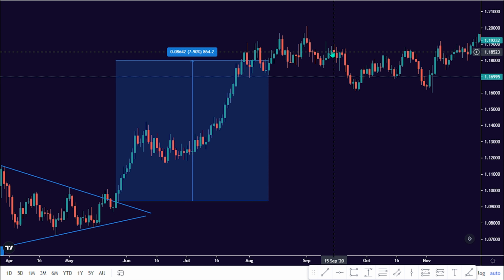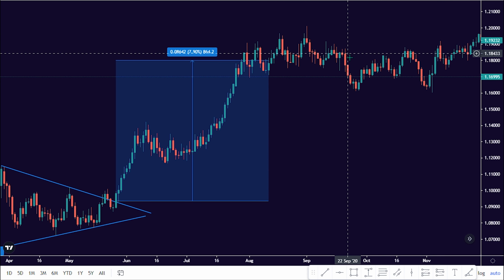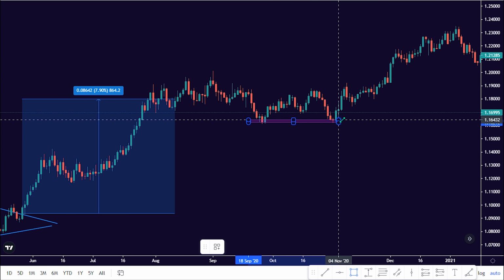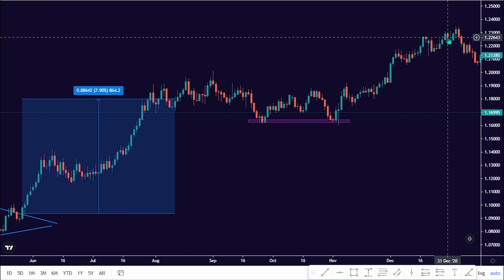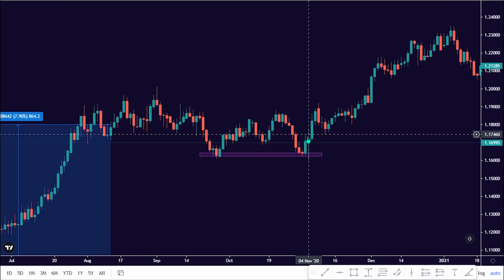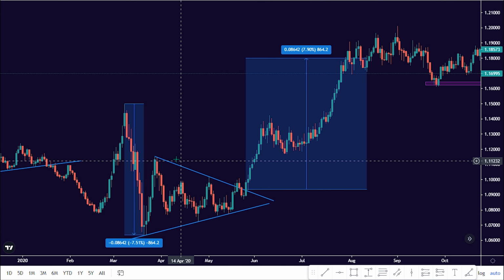We can see when price got here, price rallied in a sideways market before the formation of a double bottom long-term continuation pattern, which resumed the bullish trend. Now we can see both the short and long-term patterns rely on each other to build a strong setup in the market.